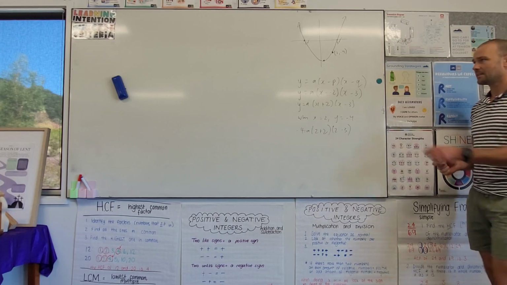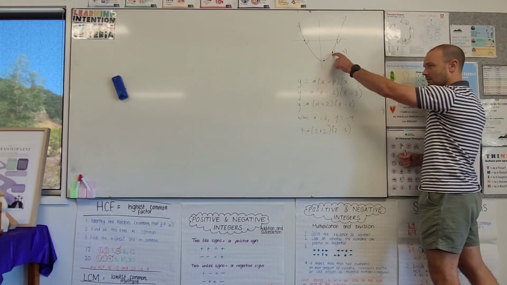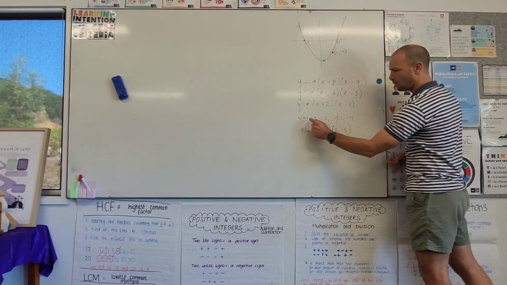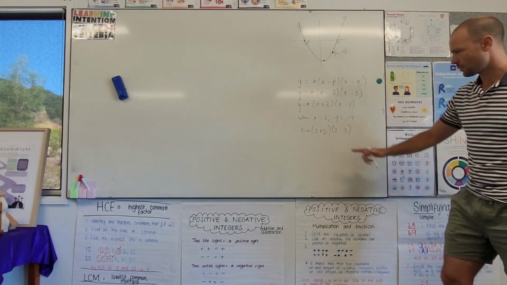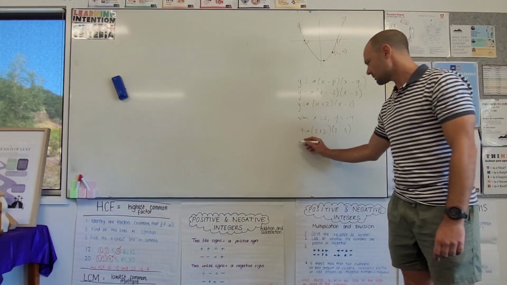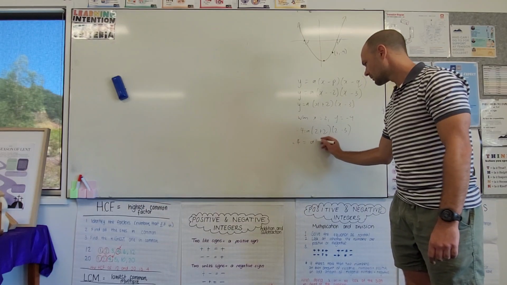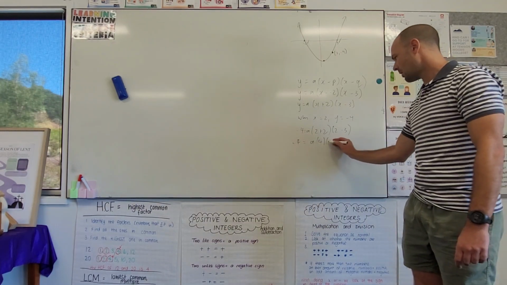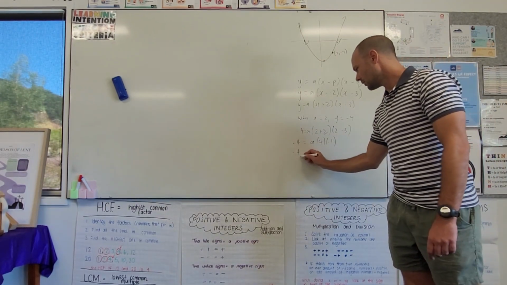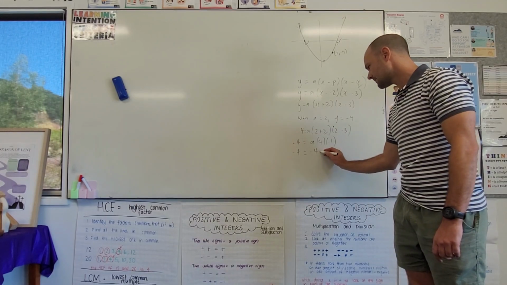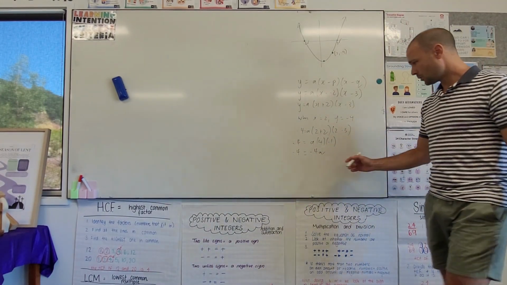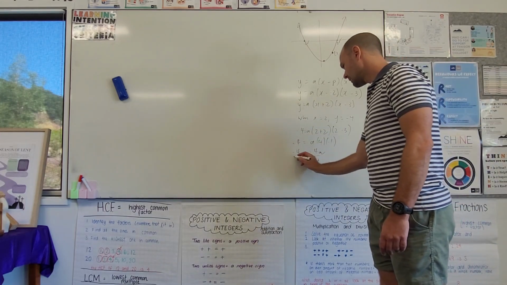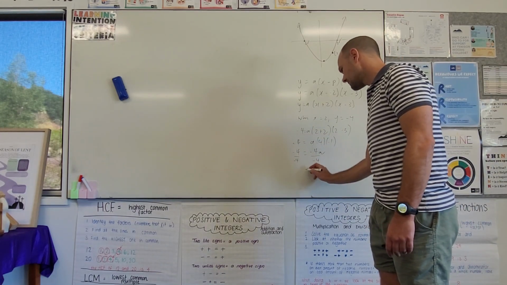Alright, so just to repeat that, we know it passes through that point. So we're putting minus 4 where the y is and 2 where the x is. Let's process that a bit. 2 plus 2 is positive 4. And 2 take 3 is minus 1. So on the right hand side we have minus 4a. We divide both sides by minus 4. And that's going to give us a is positive 1.